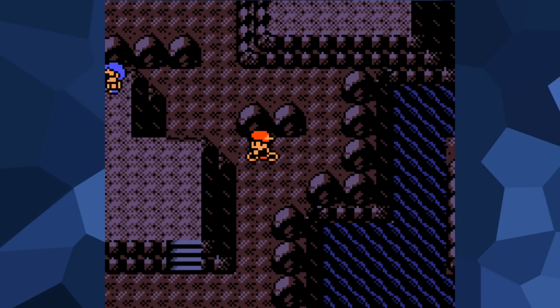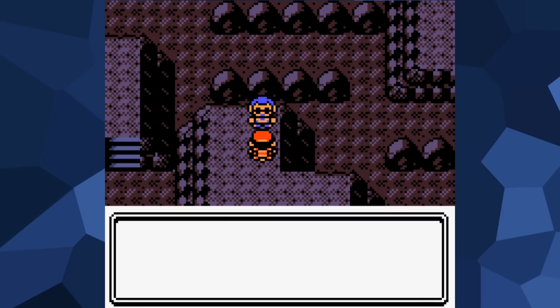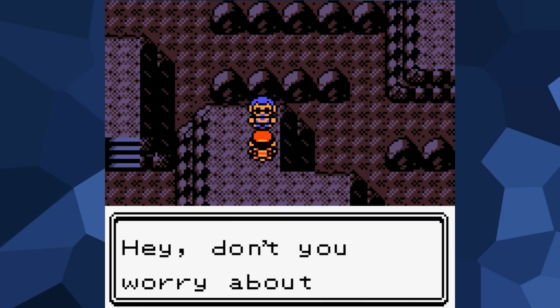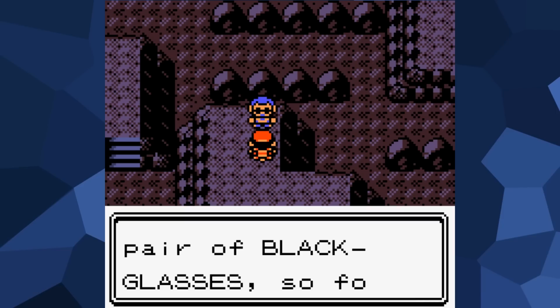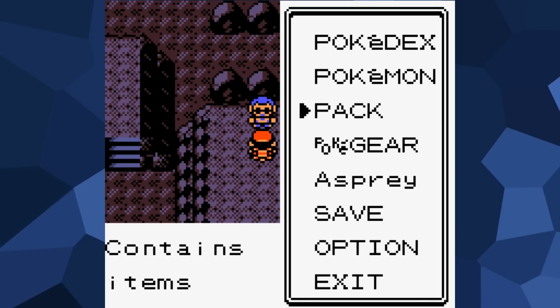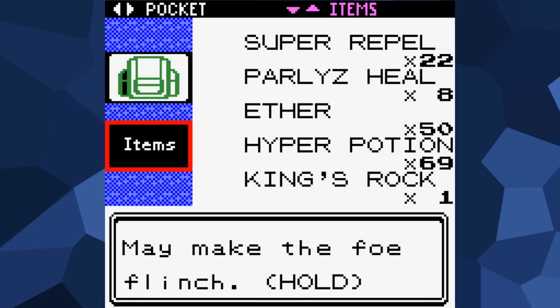Do I want his item? Could be useful. Black glasses on, so I didn't notice you at all. What am I doing? Hey, don't you worry about it. I'll give you a pair of black glasses, so forget you saw me, okay? Item pocket is full. Oh, fantastic. I didn't sell the proteins and all that, did I?